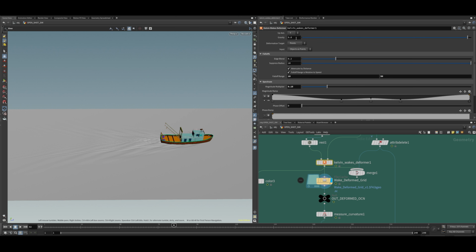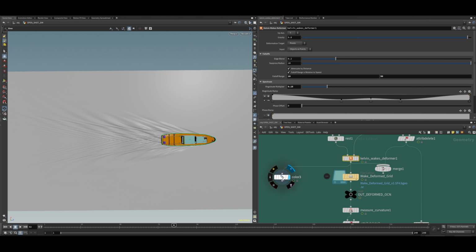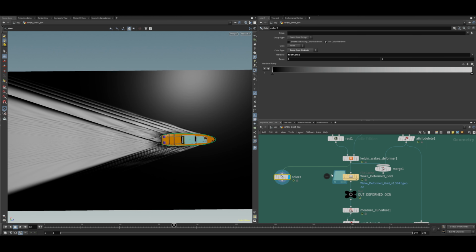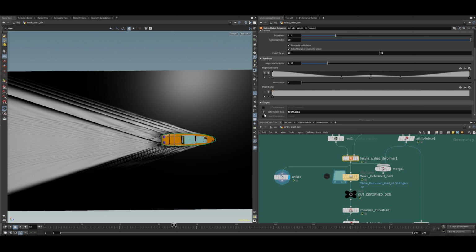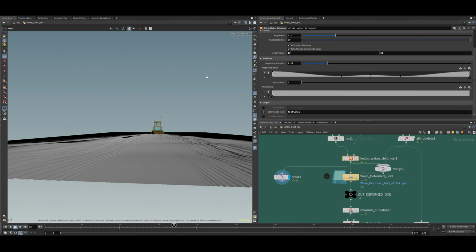Gravity just affects the distortion: a lower gravity is going to make it distort more, higher gravity less. Then you have this edge blend. There is this edge around what's not distorted and the distorted area, and you can visualize that in the color. I added a color in the trail area, where I output the deformation mask as trail area. And then we're going to use that later in the shading and some other things.